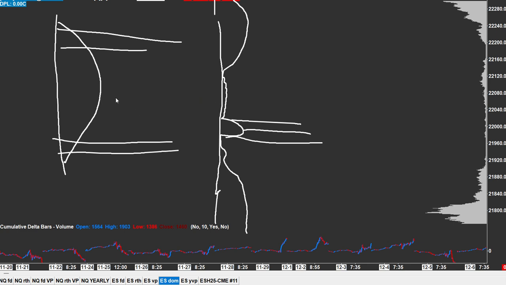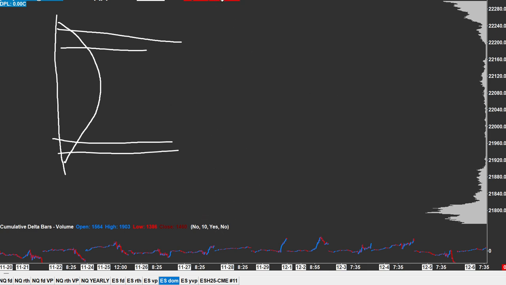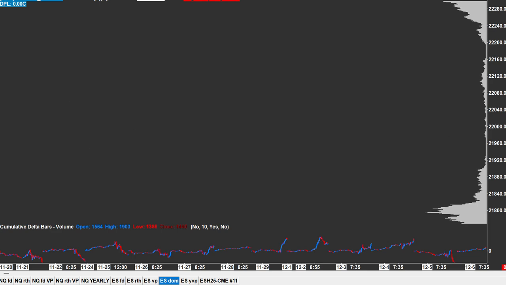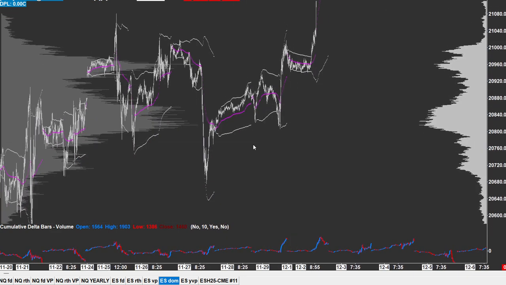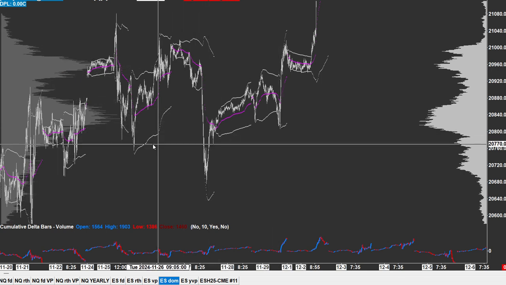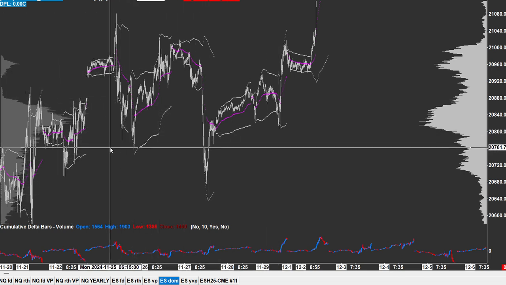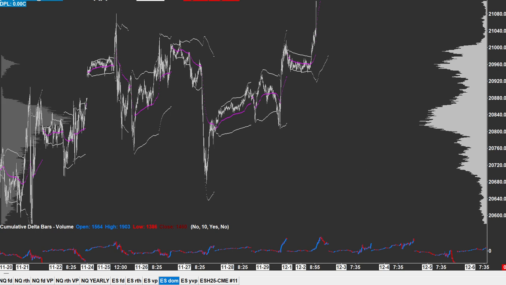Honestly, I don't really look at point of controls other than for take profits and whatnot. I don't know if I want to go in depth with the odds of price doing certain things based on volume and whatnot, but if you get these basics down, this TPO has all the volume that was built up over here.